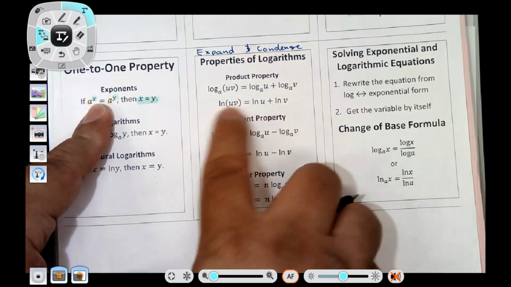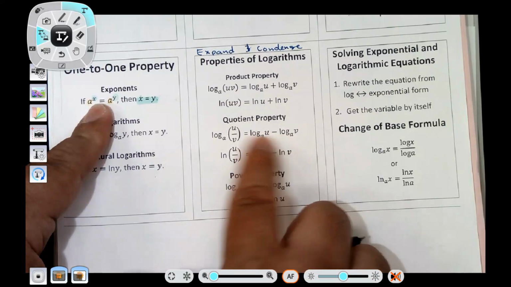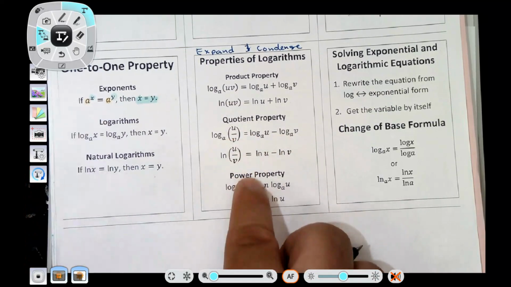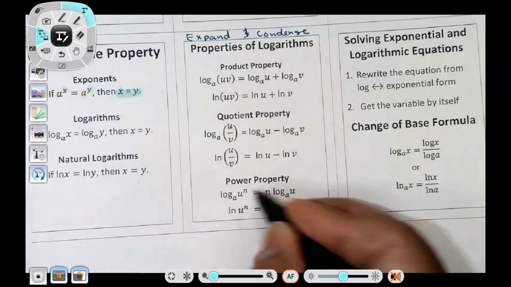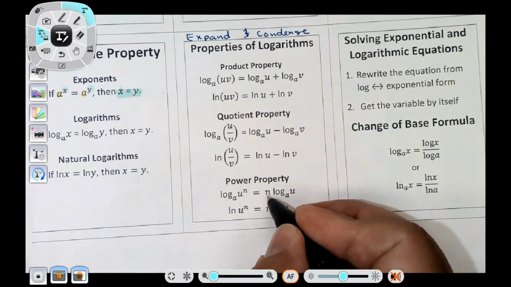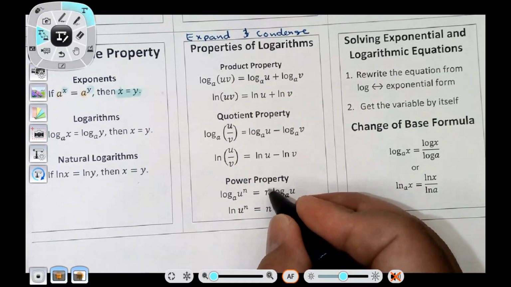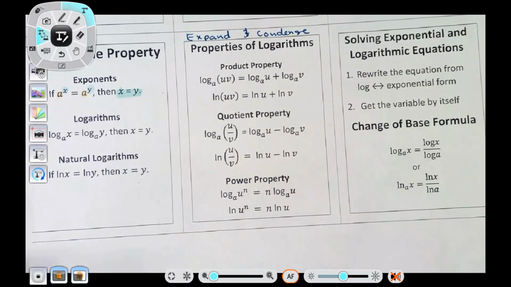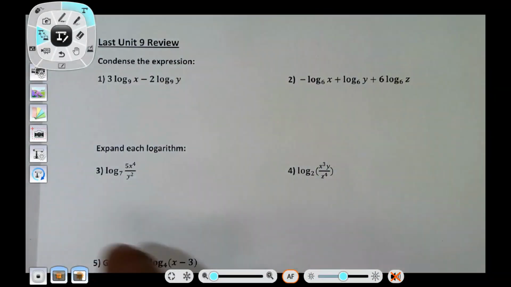It works the same for natural logs. Keep in mind, ln is just a log as well. We have our minus sign with a division. And of course, if we ever have a power up here, notice it means there was a number in front. So we can always bring down a power to the front, or if I see a number in the front, I could send it back up to a power. In fact, that's the very first rule we're going to apply here.